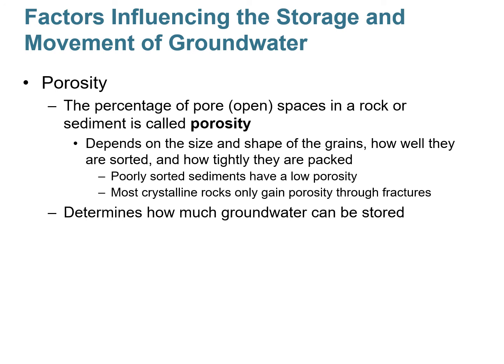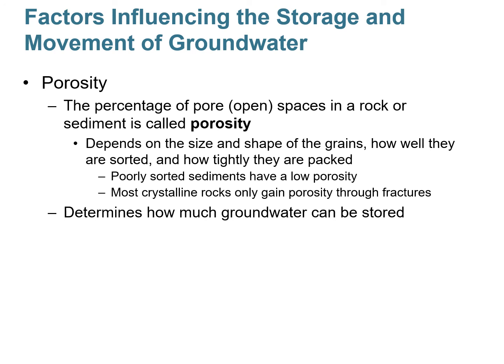And so some of the factors that influence how much water can be stored and how well that water can move, one factor is porosity. Porosity is a measure of the open pore spaces in a rock or sediment that holds the water. So it really depends on the size and shape of the sediment grains, how well they're sorted, how tightly packed they are, what type of rock it is. If it's a crystalline rock, there's only porosity through fractures. And porosity really determines how much groundwater can be stored.